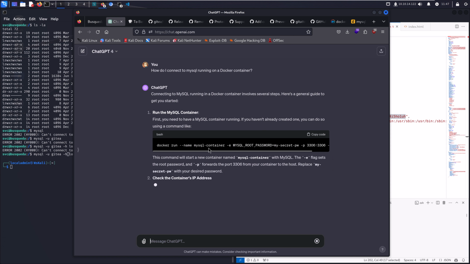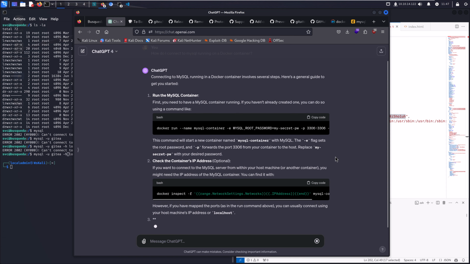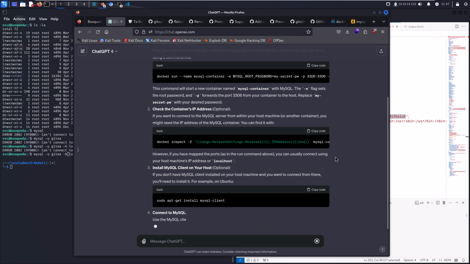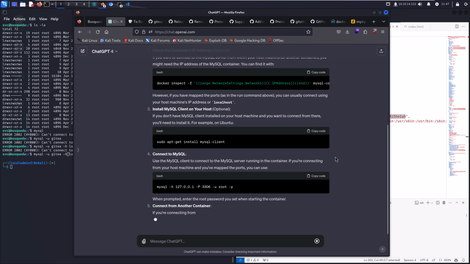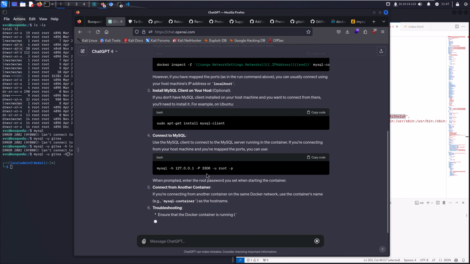Oh, okay, yeah, this is, no, docker run, docker inspect. Host, oh, capital P for port, okay. And then dash, yeah, for user.